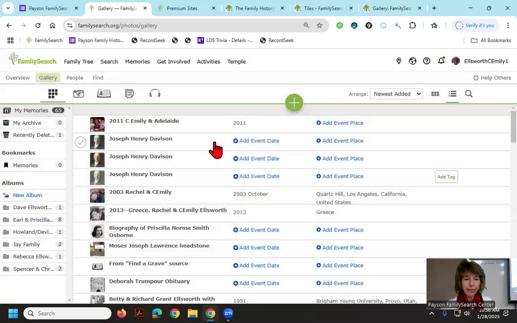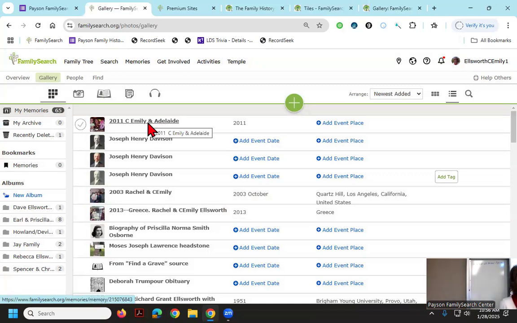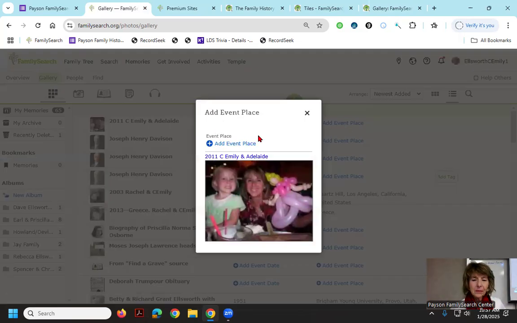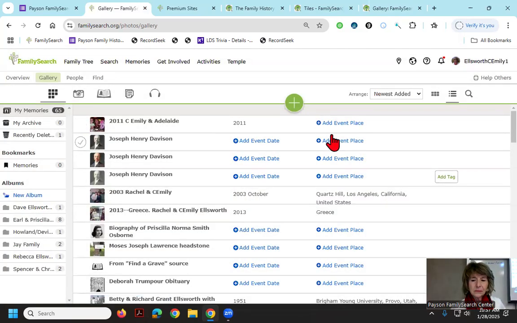I've learned if you put the date in the title and the date in the date, they will tend to be in that order, and it especially helps in organizing. You have to put the date first. So when you bring up that page and it says edit, you're going to say 2011 Emily and Adam. That way it'll go in chronological order, but you also have to have the date in the edit place on the right. There's a place, when you choose a picture, just click the picture.